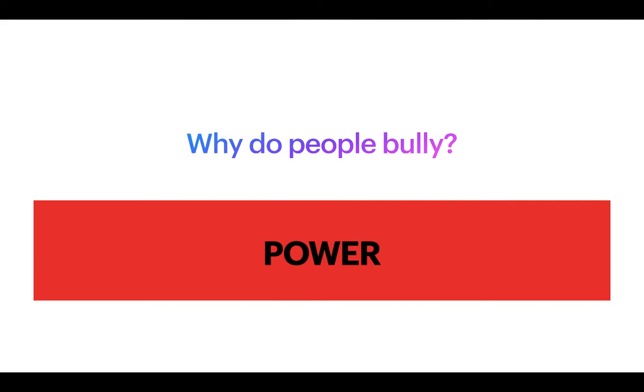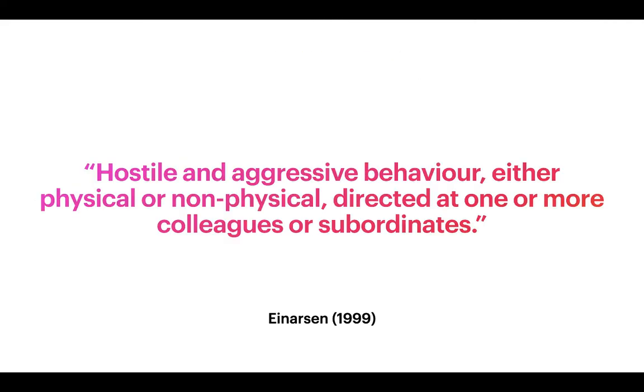I'm not an expert in the area, but that's as far as I am aware of, right? So according to Einarsson, what is bullying, right? The definition of bullying is hostile and aggressive behavior, either physical or non-physical, directed at one or more colleagues or subordinates. It's a pretty general definition, right? That can include anything that basically comes across as hostile, aggressive behavior, right?